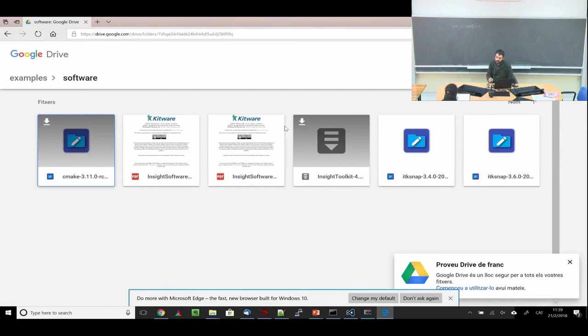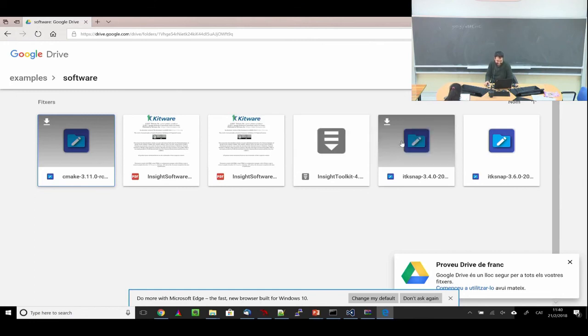If you already have CMake installed, you mean? No need to, because you use it for OpenCV probably? Okay. So you know about CMake? How it works? Yeah. What does that mean? You know how to do a CMake list? Okay, so you don't know CMake. You know how to run it, but you don't. No, I'm joking, but it's not very complicated. But we need to talk a little bit about this.